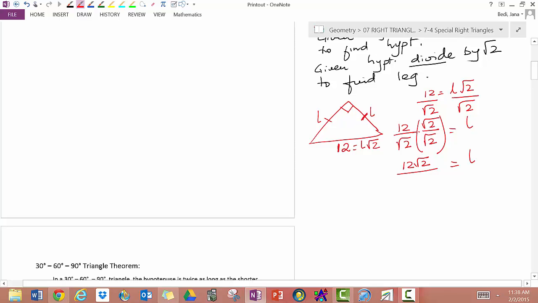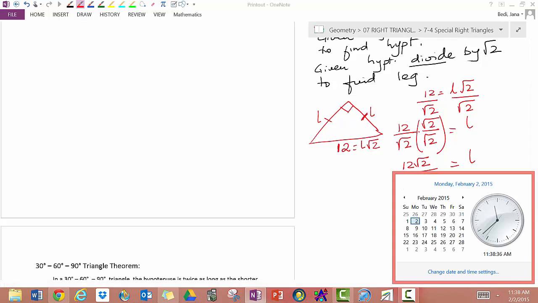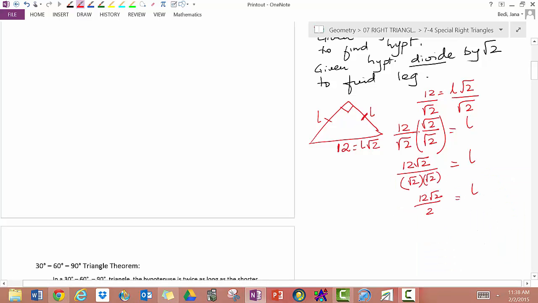If you don't believe me, multiply root 2 by root 2, you get root 4. And root 4 is 2. So root 2 times root 2, L is 12 root 2 over 2. Now, you can only cancel radicals. So this 2 will cancel with this 12. And you get L equals 6 root 2.